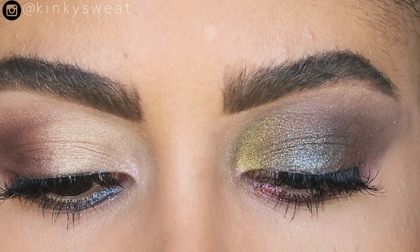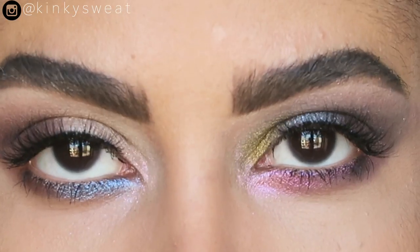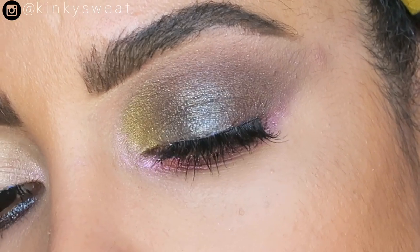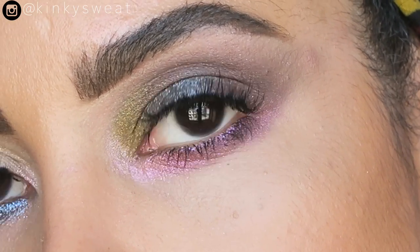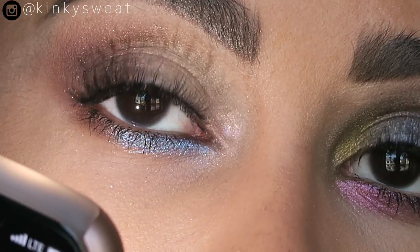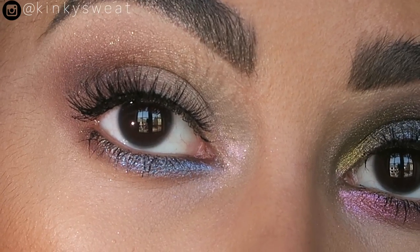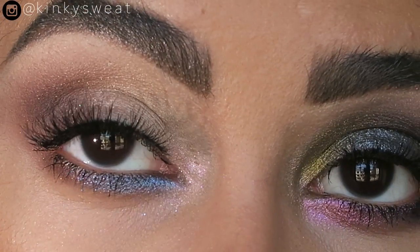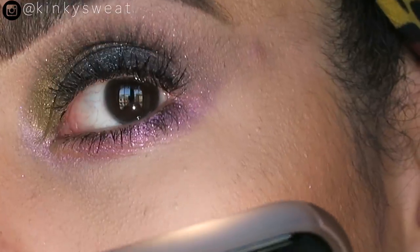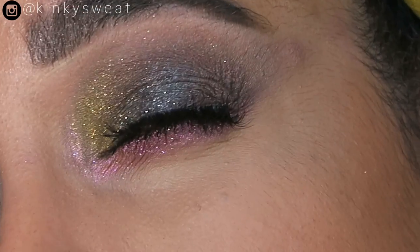And here's the finished look. I have the same Ardell Naked Lashes in 424, right? Hold on, let me check. Yes. And here is how the neutral side looks with a little bit of the blue and a little bit of pink. And here is the crazy side where we combine the blues, the neutrals, the antique gold, and the pink. Skin Show Fever doesn't have as much sparkle as Blitz Amethyst, but it's still a beautiful shade and definitely more appropriate if you're into that finish versus the one here on the lash line. And of course, Black Metal with Gigabyte is such a lovely combination, and the shine from Night Creature under the lash line, I mean, it is just so gorgeous.